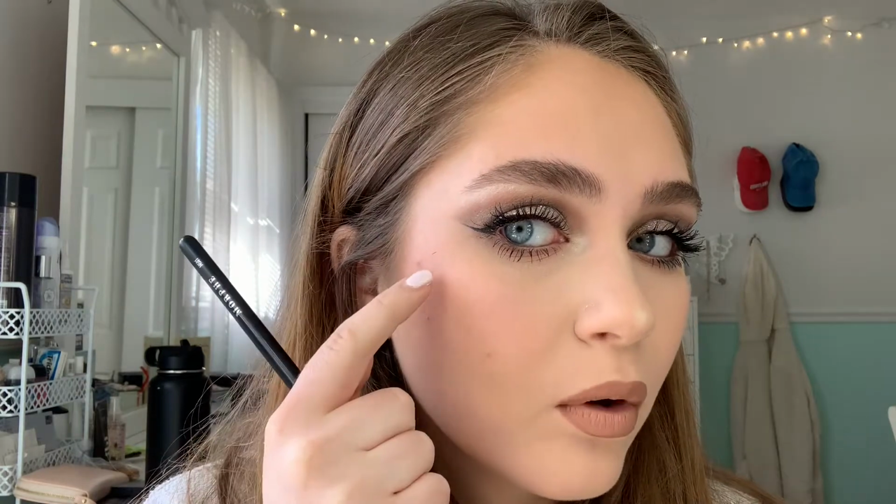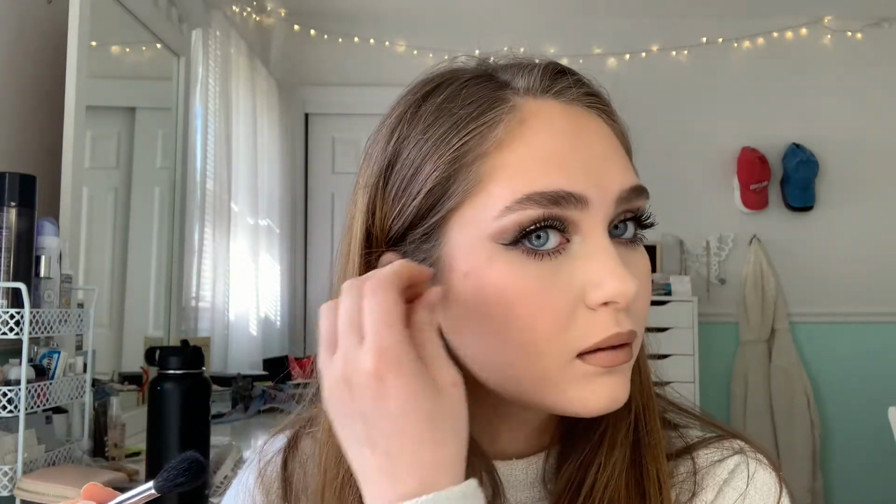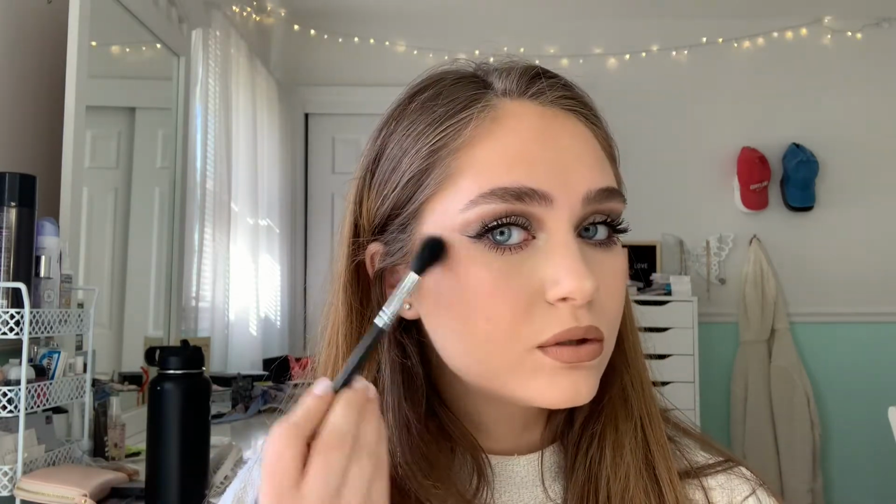It does shed a little bit, as you can see. Well, excuse my pimple, but right there, sometimes the brush does shed a little bit, but not a lot at all. So yeah, I like to just do this, and it keeps the highlight really concentrated in one area.